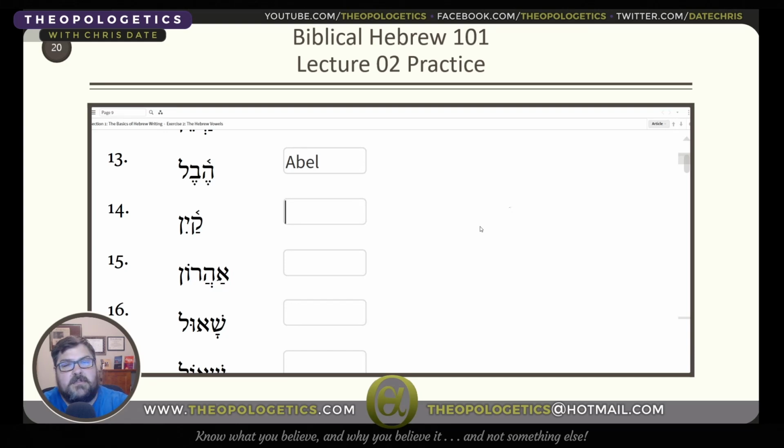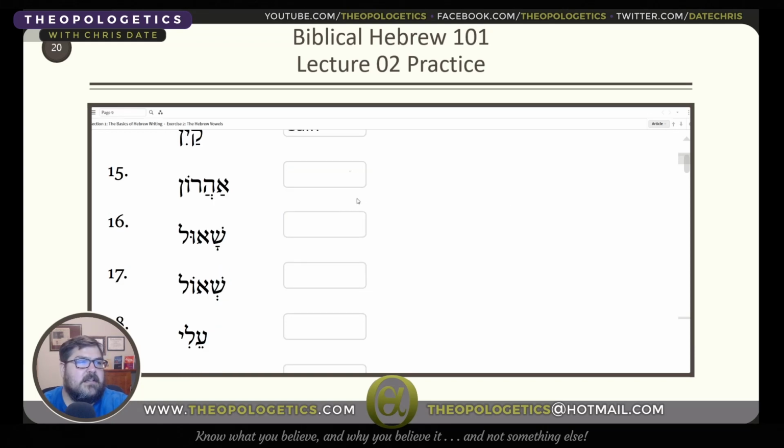And this yod is not pronounced like a J, as in our English translations. And the only clue I can give you here is that we just dealt with Abel. So what is Cain? It's Cain. How about Aharon? This one you may not recognize, but if you think of the hey with the vowel under it as another A, right? Think of a name that starts with AA. Aharon. It's Aaron.